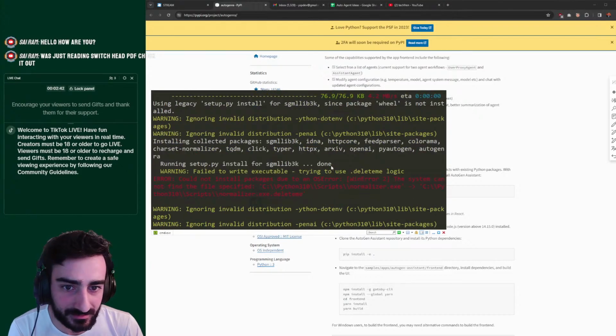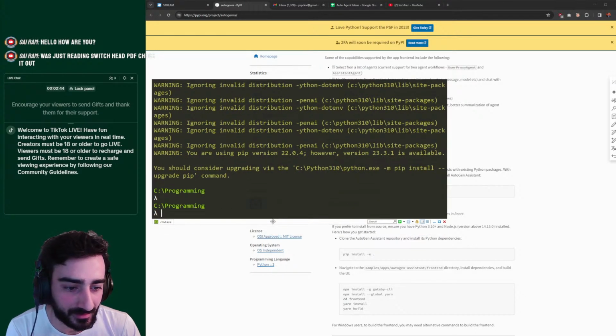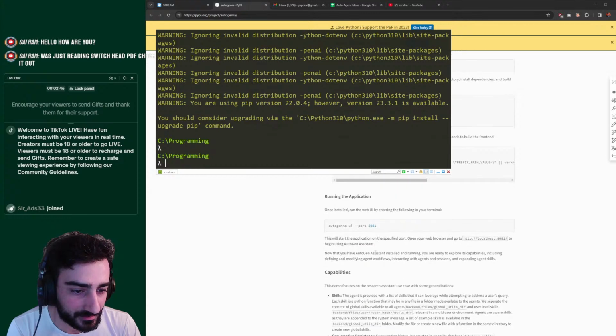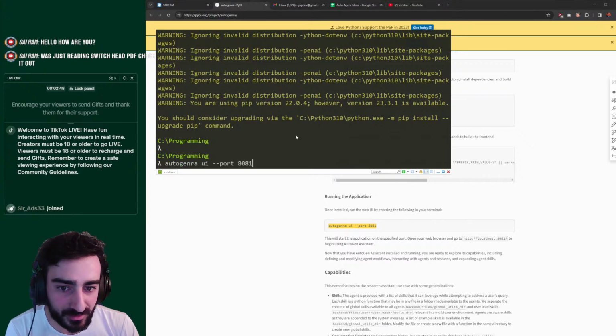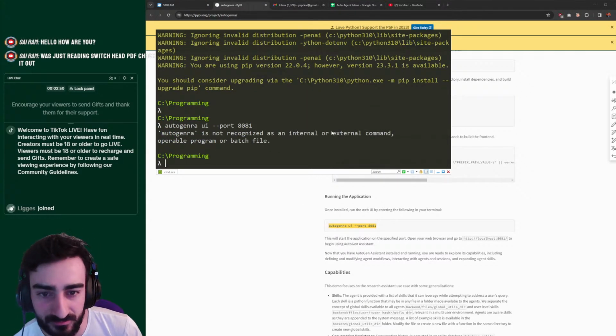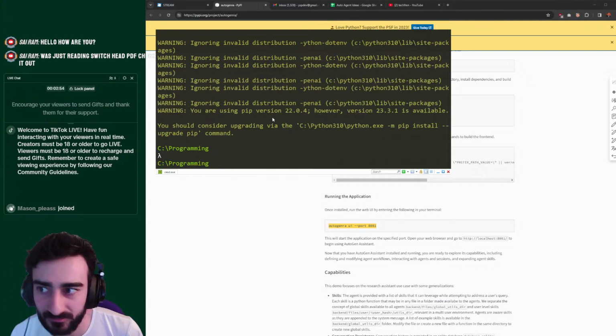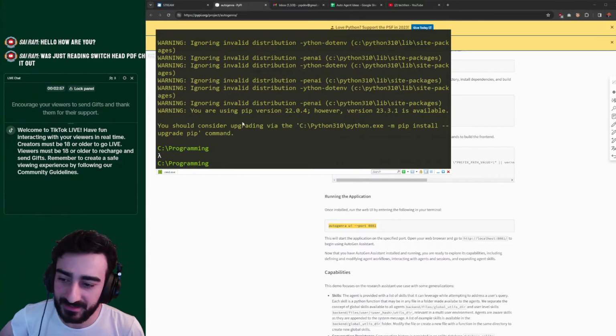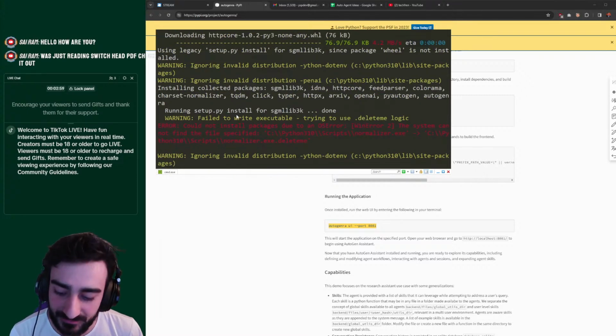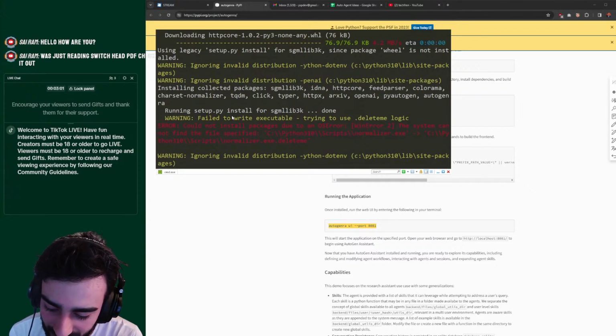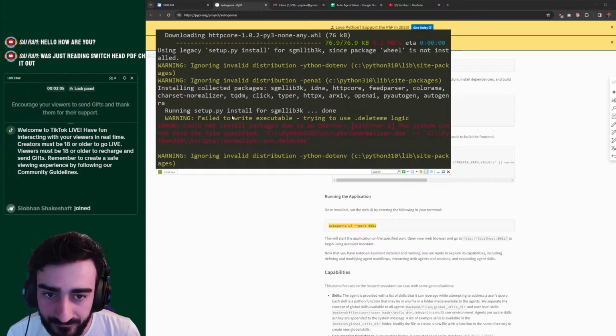And I guess that it installed, hopefully correctly. And now we just run Autogen raw UI port, and then whatever port we want, we just set 8881, and then it says it didn't work, which always happens on this channel. We always run into issues and need to debug. So let's get straight into the debugging, shall we?